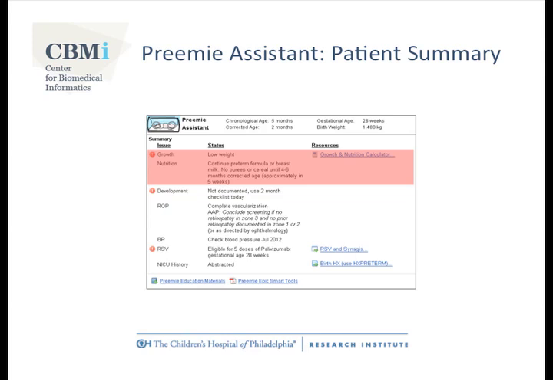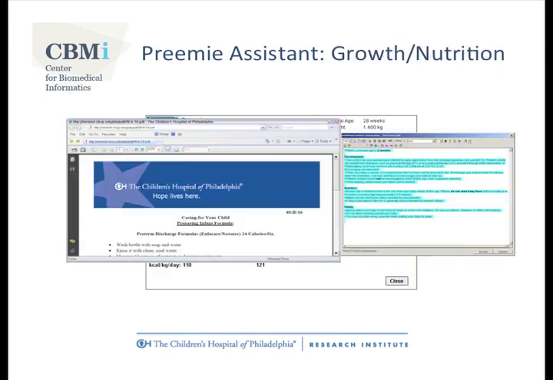And it does so in a way that combines these different CDS approaches in different ways. For example, the first issue is growth and nutrition. This is fundamental to the health of these patients, and the system therefore presents an assessment of the child's growth. If growth is low, it provides an alert. It then supports that alert with cognitive and workflow tools, shown here. At the top of the screen, we analyze and present growth with far more precision and detail than you could get from looking at the 3 different growth charts, and we always use the right growth chart for preemies.